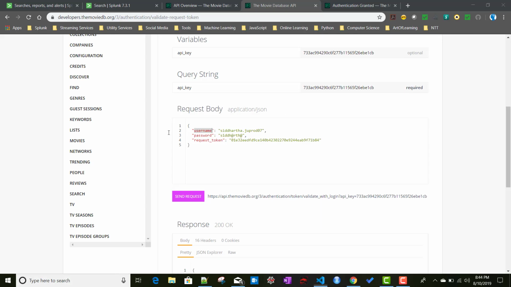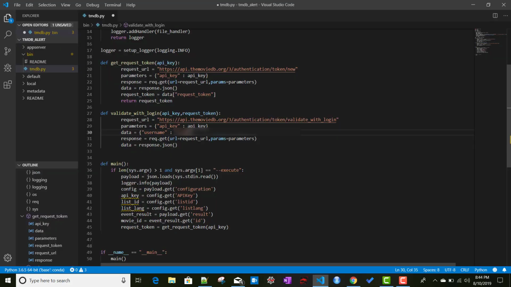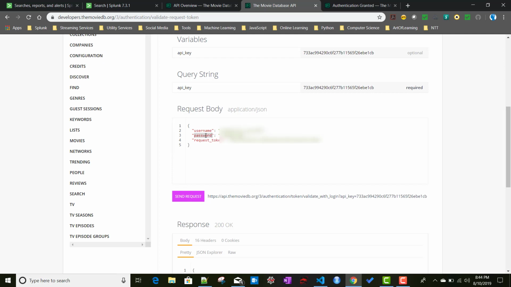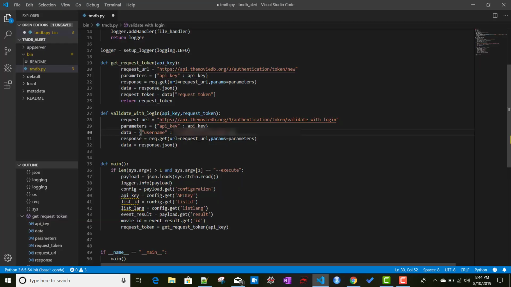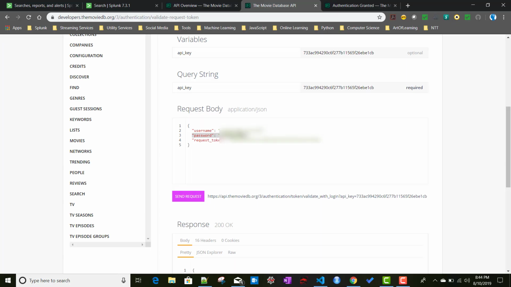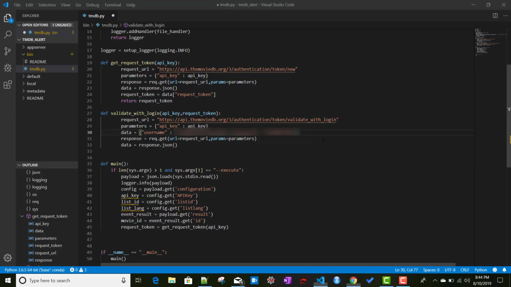I'll just copy it from here. And the second key will be my password, and the value will be my password, right? I'll just copy the whole thing. And the third thing will be the request token, right? And there I have to pass the request token I got from this method.